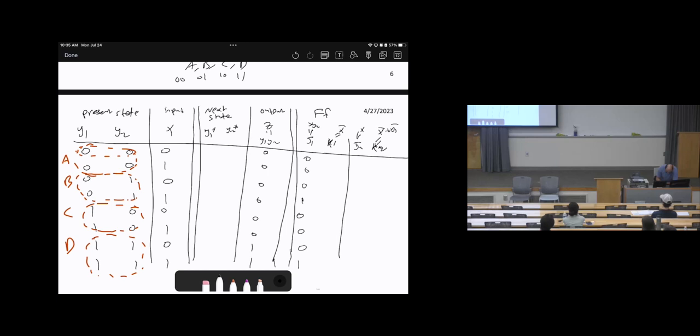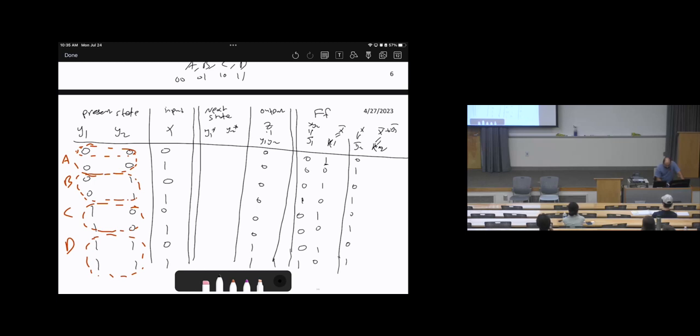K1, look at X and it's the opposite. So X is 0, 1, 0, 1, so K1 will be 1, 0, 1, 0, 1, 0, 1, 0. J2 is similar to X. So it will be 0, 1, 0, 1, 0, 1, 0, 1, the same as X. K2, which is X bar plus Y1 bar. Look at X, the opposite of it, which is like K2. Then plus Y1 bar. Look at Y1 and make it the opposite.